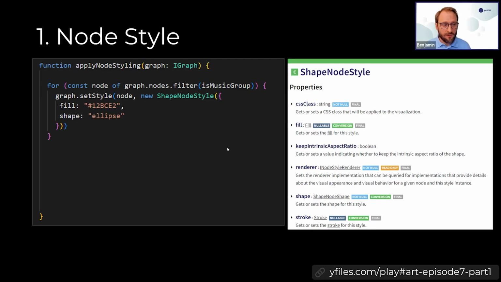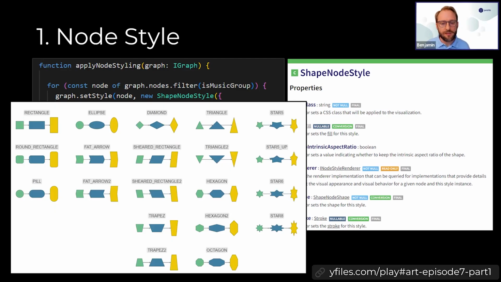So in our use case, I would like to use the ellipse as a shape. So basically, as we have square nodes, we get a circle for each node. And there are many different possibilities what kind of shapes you could use for your nodes. So here we have this ellipse, but you can also use rectangles, diamonds, triangles. So there are many different predefined shapes that you can use to represent your node.